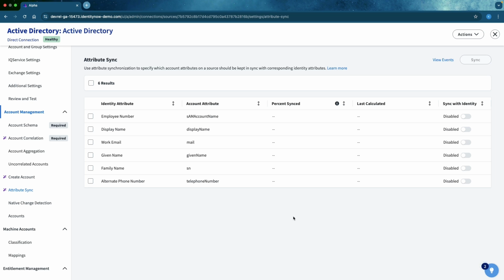In case you enable attribute sync for that username attribute, it will change the existing usernames. Then no user will be able to log into their system. So don't do that. My suggestion is do not enable attribute sync for unique attributes at all, because those never change. In case there is some attribute which will change, you can enable it, but please make sure that it should not impact the existing data. You need to be careful about that.